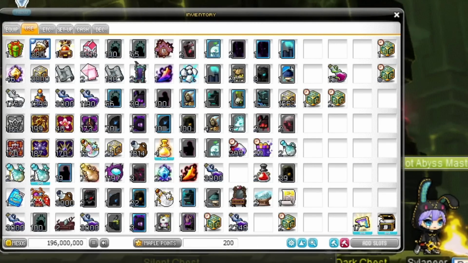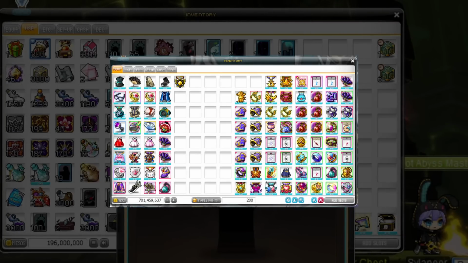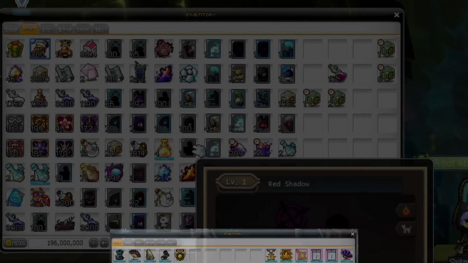Like, please. I want them so badly. My Ho Young's equipment inventory is so tiny now. I severely want more space.